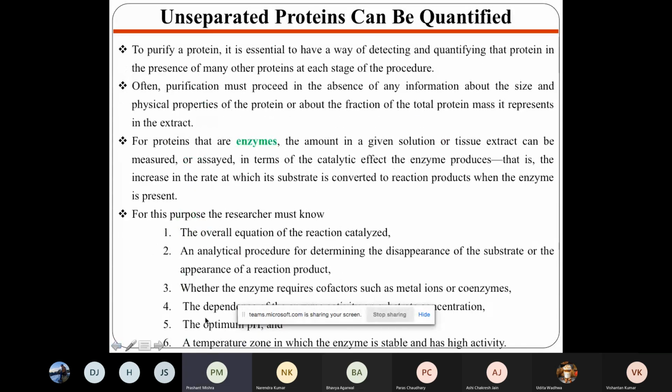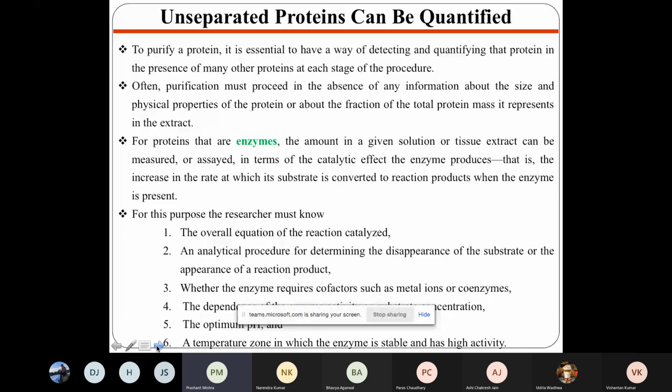Then we also need to know the optimum concentration, optimum pH, and at what temperature, because suppose I'm using it at say 60 degrees, what will happen? All the enzyme will get denatured and I will not get any activity. Suppose I use it at pH 12, the enzyme is getting denatured, I will not get any activity. Suppose I'm using a concentration range which is not optimal, you will get all of the enzyme saturated. So depending on all these conditions, you can measure the activity of an enzyme.